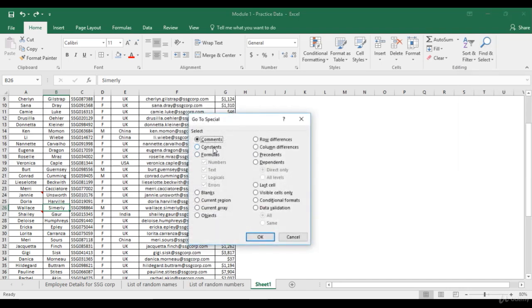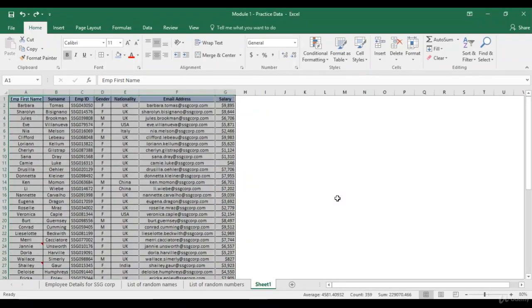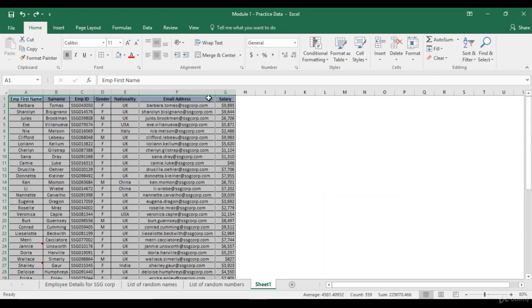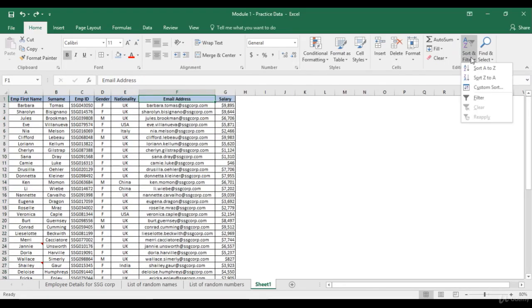Let's look at other functionalities. If I want to find out constants, by constants I mean values which do not change, which are not formula based. Excel basically highlights the entire dataset because this is a constant apart from two which are formula driven. Let's look at the other options.